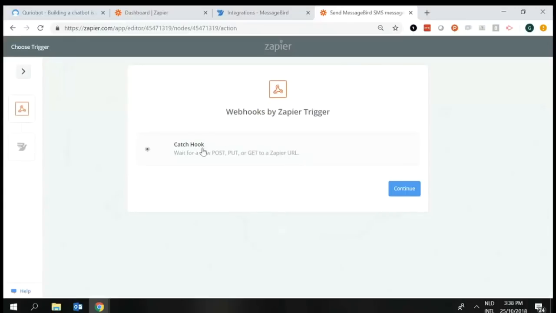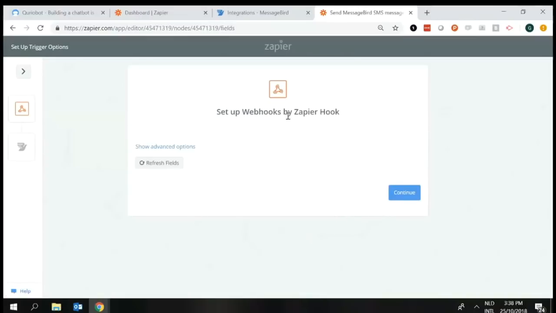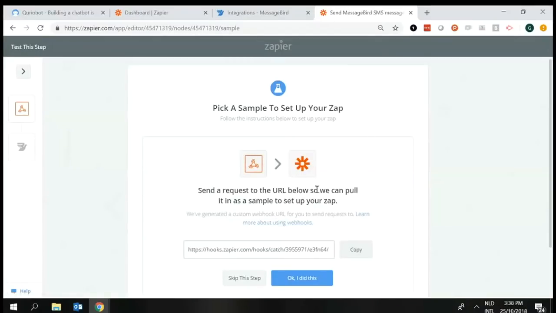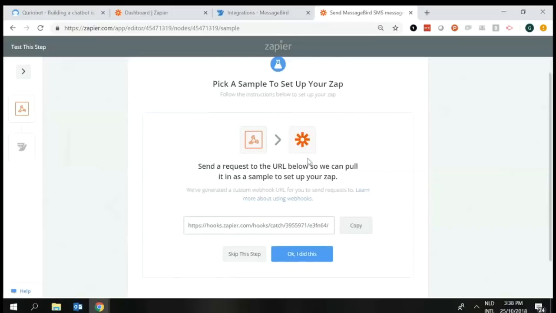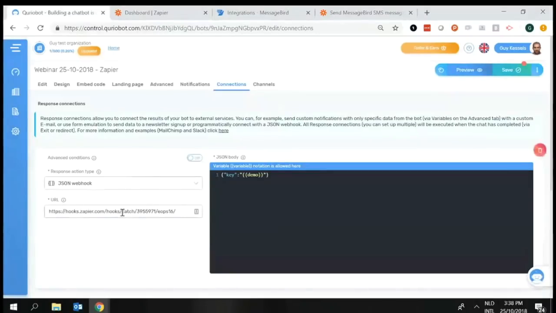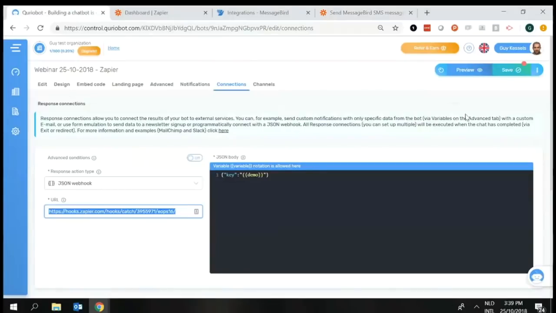Then it's the catch hook that you've just created. You set it up. And here you need to have the right one. So let me quickly check, because I don't think it's this one right here, not the one that I just created. It's this. Oh, I did that. But I've tested it before, so I don't need to test it right now. I guess I do. Doesn't really matter.